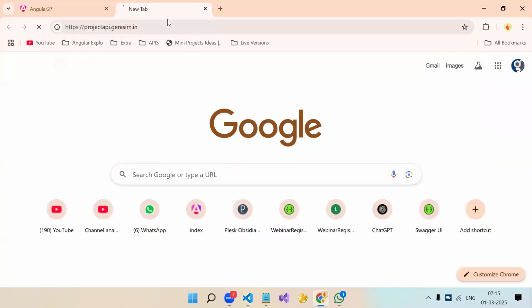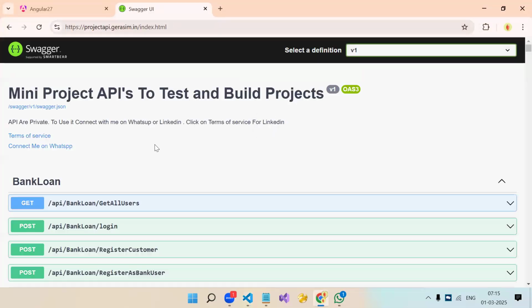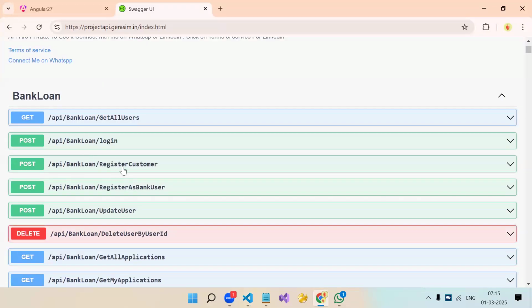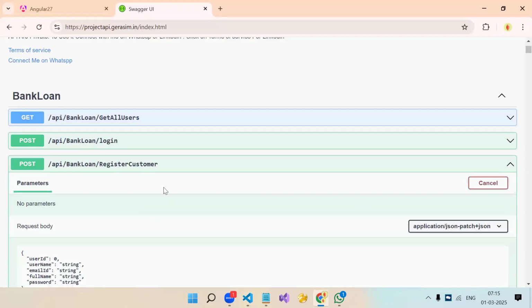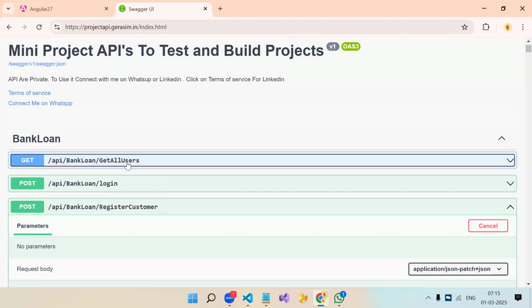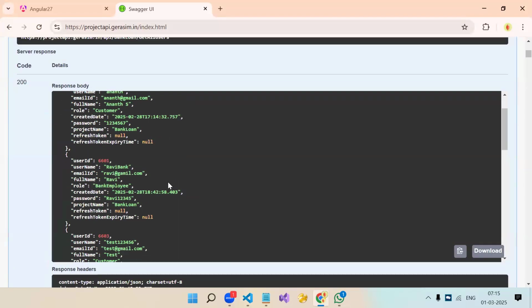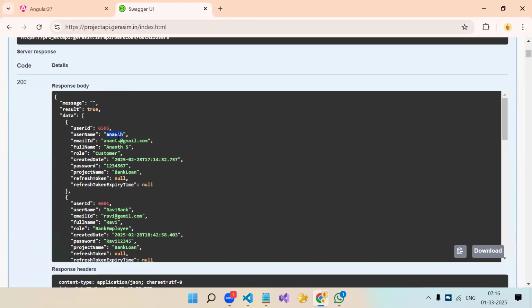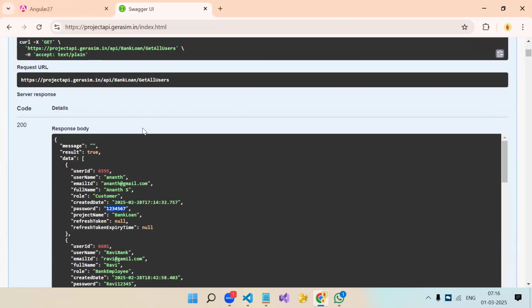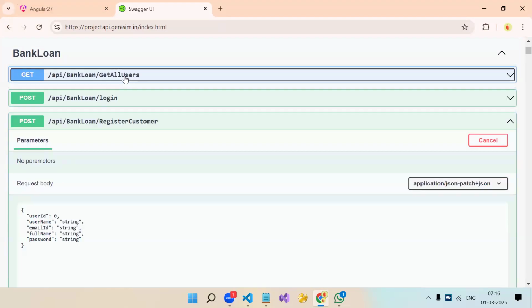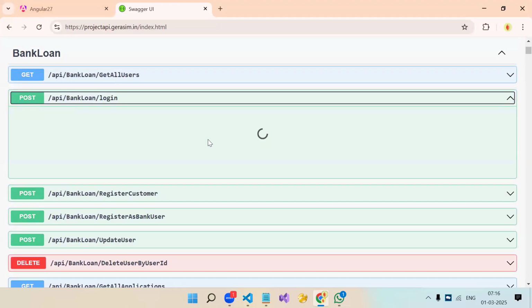So project API, bank loan user. Let's try to register a customer. We already have data. Let's try any of that. Okay. So see, I have the username over here and the password is also over here. Now on this login, I need to integrate this API.